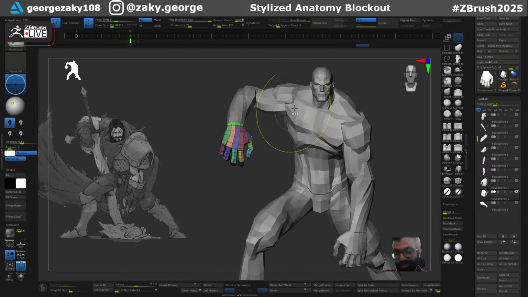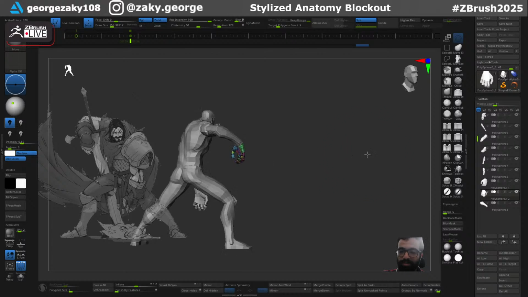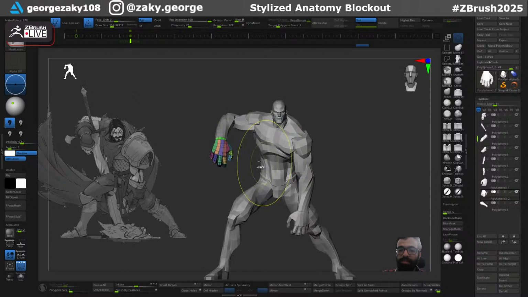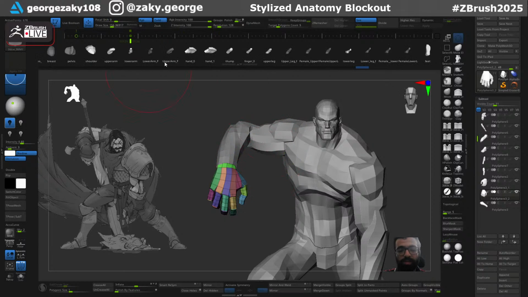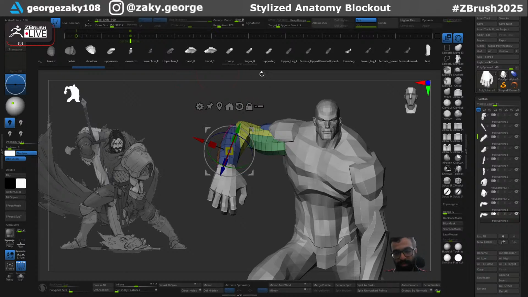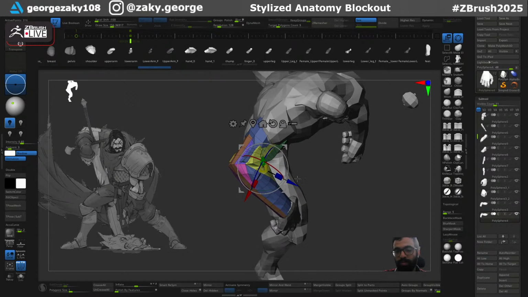So let's just add something to represent the sword. Let's duplicate this. Oh, the sword needs to be here.